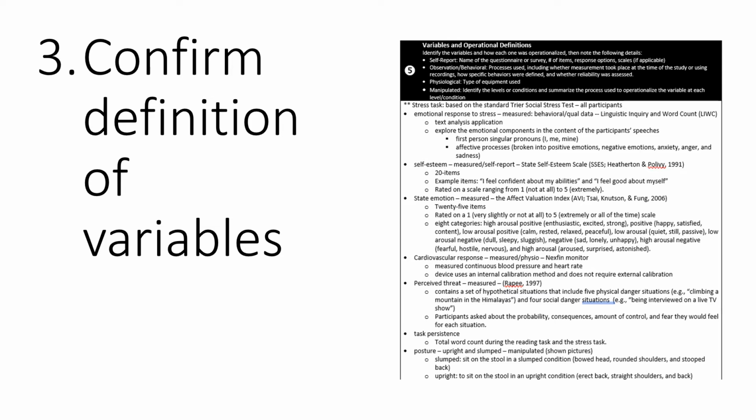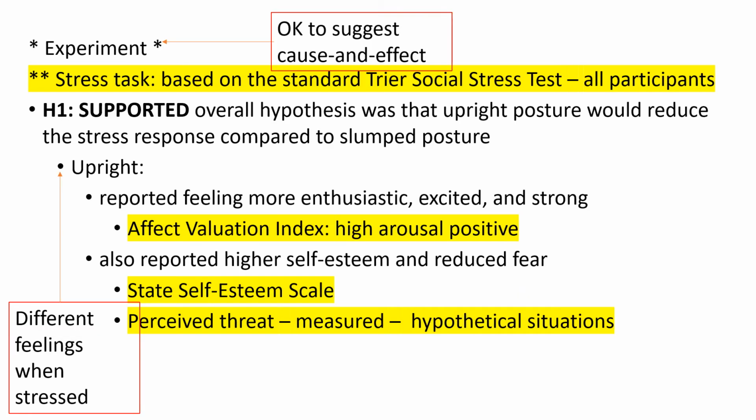The last thing to keep in mind when we're interpreting the results is how the variables were defined, the operational definitions. Our notes about the operational definition of the variables help us remember that they had participants complete a stressful activity as part of the study. I added that to my notes about the article as a reminder that all participants had the same stressful experience. Then I looked for the information about the other variables.